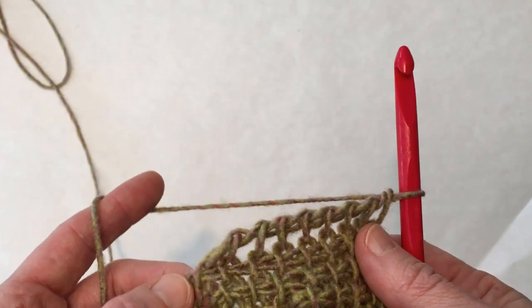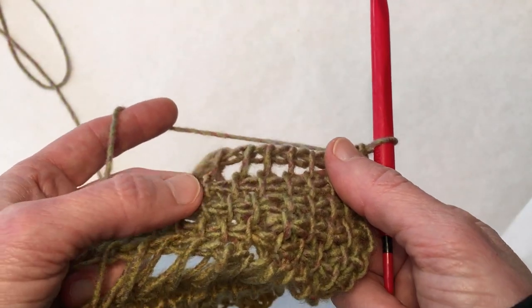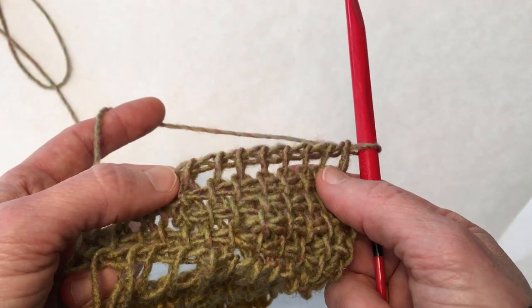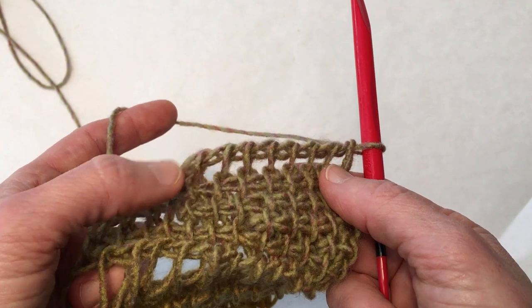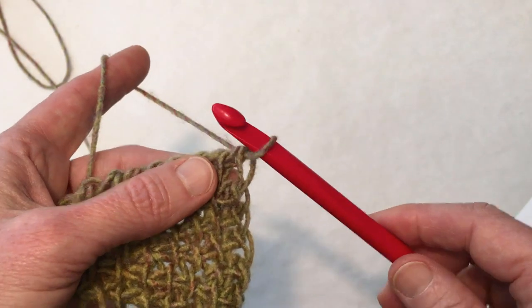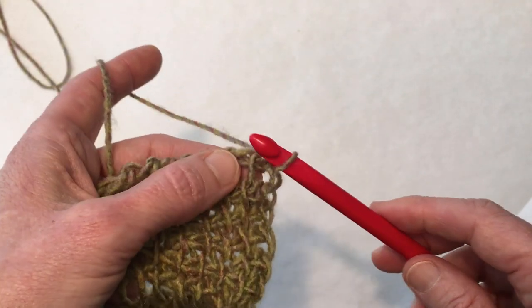And if you can guess, we're going to do the same thing again. So we're going to do three less than this row. So we're going to count backwards. One, two, three. So we're going to go all the way to this stitch. And you can also count it forward too, it'll always be a multiple of three.